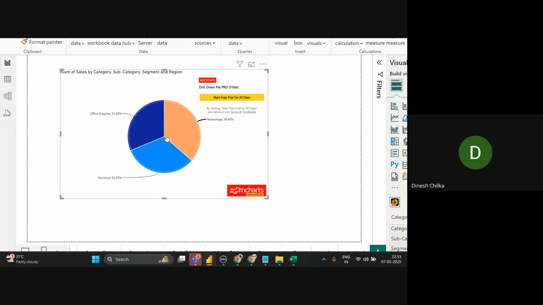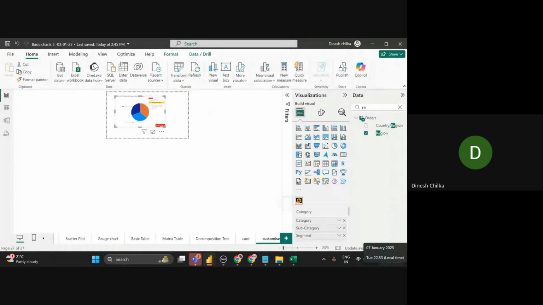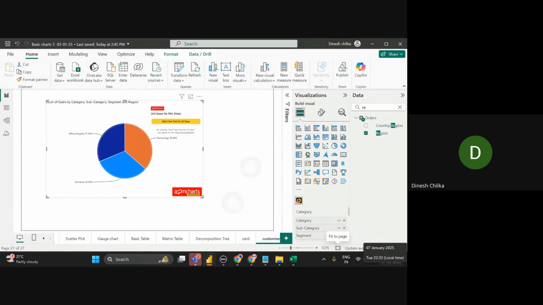Now this is a very customized chart. This is something I cannot prepare myself. This is something a third party has done, but I can use it for my organization if I'm ready to pay for this chart. I personally love this kind of customized charts. I love how they create the customized charts.